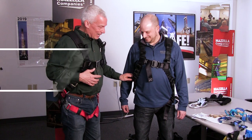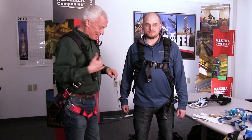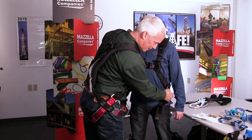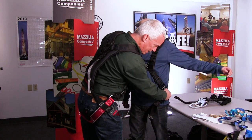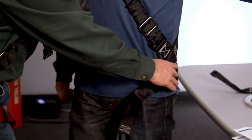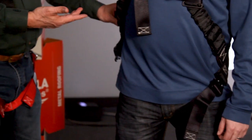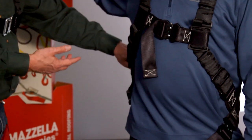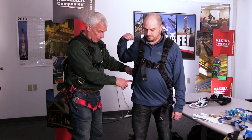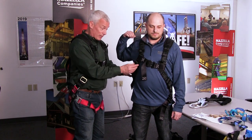So I've got this harness adjusted properly on one side and improperly on the other. On this side, I've got my pivot point, where the torso portion of the harness and my leg portions come together, down on his hip. On this side, out of the package or out of the box from the factory, they're going to come adjusted like this, and you'll see that our pivot point would be too high on him. So I need to bring that down.